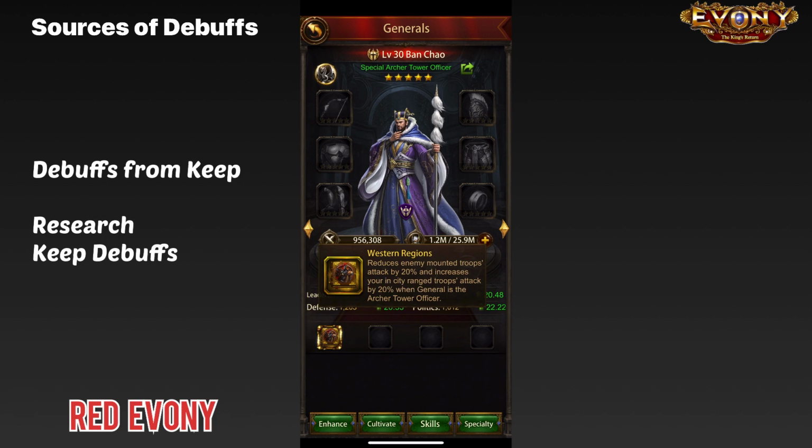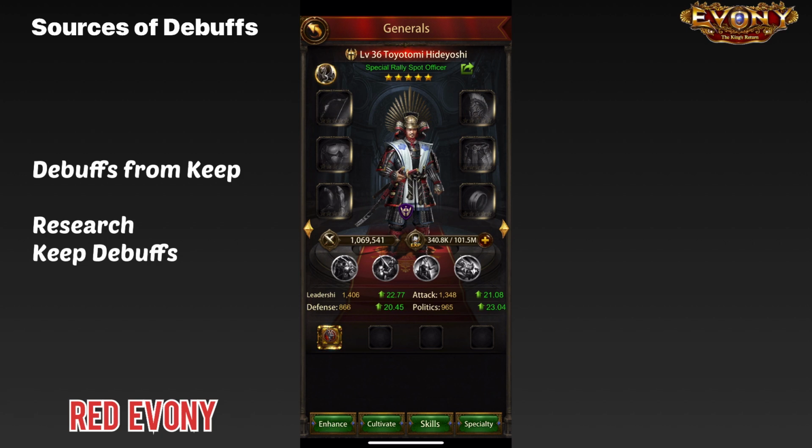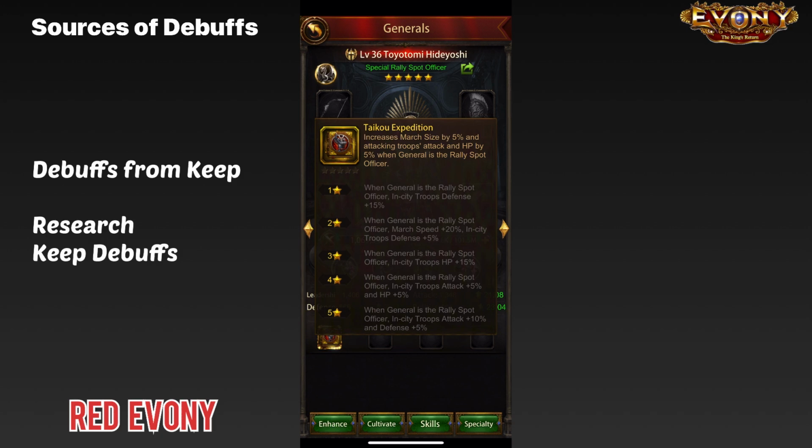There are some duty officers in the game that come with built-in buffs and debuffs like this. And with the inclusion of the ascension feature for some of the duty officers, these stats, buffs, and debuffs that you can get by ascending the generals are also something that you should keep in mind as well.